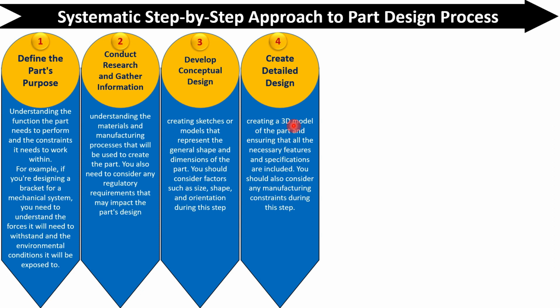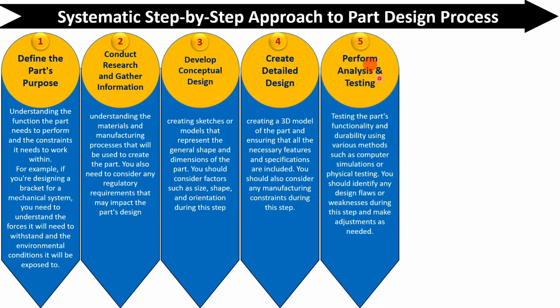After the detailed design, the next step is to perform analysis and testing. This involves testing the part's functionality and durability using various methods such as computer simulation and physical testing. You should identify any design flaws or weaknesses during this step and make adjustments as needed, because in the analysis we will get the result of how our product performs under different conditions. Based on that we will modify our design and overcome the problems and defects.